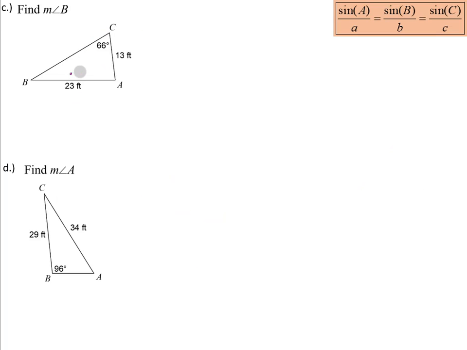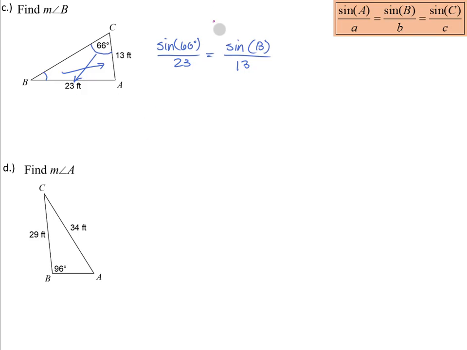Okay, these next two are kind of similar, but this time we're going to be using law of sines again, but this time to find an angle. And again, a good way to know to use law of sines here is these are non-right triangles, and we do know one angle and the side opposite it. So let's go ahead and start by just setting up that ratio. Sine of 66 degrees is to the opposite side, 23, as, and it wants me to find angle B. Okay, so this is my unknown angle here, and it's opposite the length of 13. So the sine of angle B is to 13.